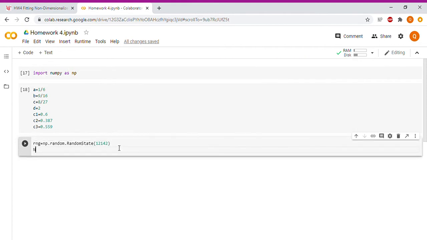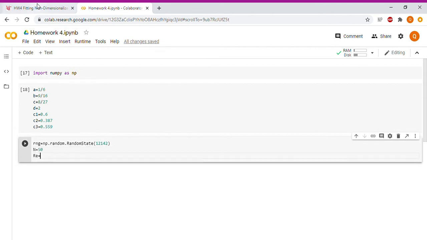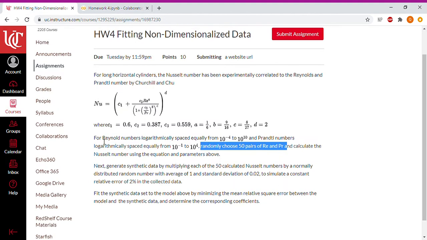So n equals 50 because we use 50 pairs, and Reynolds number. In the question it said Reynolds numbers logarithmically spaced equally from 10 to the -4 to 10 to the 10th.